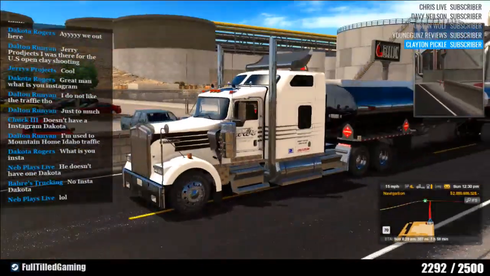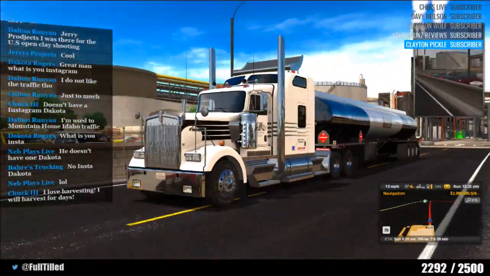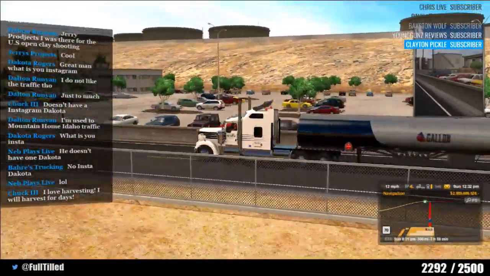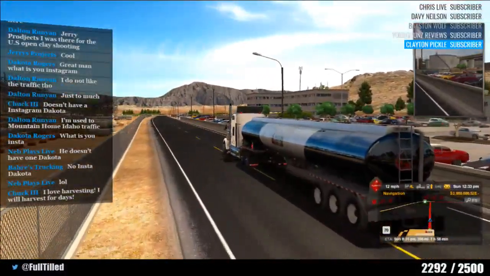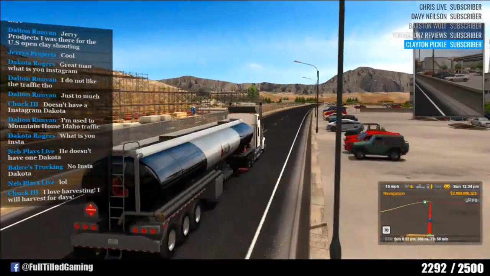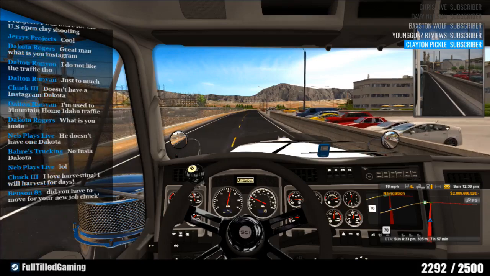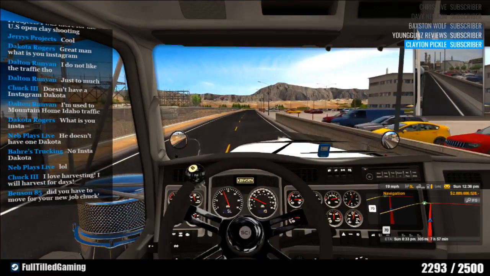Here we are in the Hunt Kenworth W900, Hunt Trucking out of Payne, Ohio, pulling the whatever this is, gallon diesel. So this is the long diesel trailer. This thing actually looks really good. The reflections on that are incredible. That's a well done trailer right there. Would be nice if the bottom of it was all chrome, but understand.